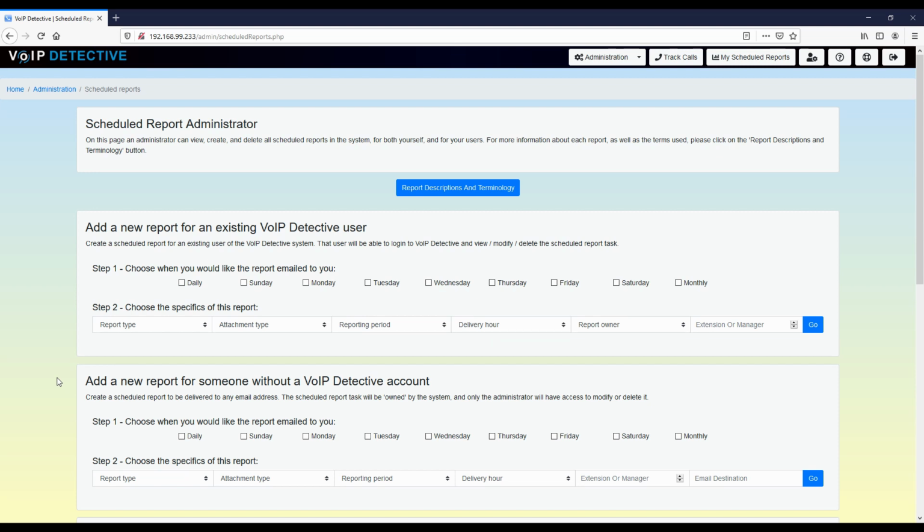But let's say that a vice president has asked you to schedule reports to be delivered to them every day at 5 p.m. In that case, we know that the vice president doesn't have a VoIP Detective account and most likely doesn't really need one. They just want the report delivered via email. So in that case, we will choose our various parameters.